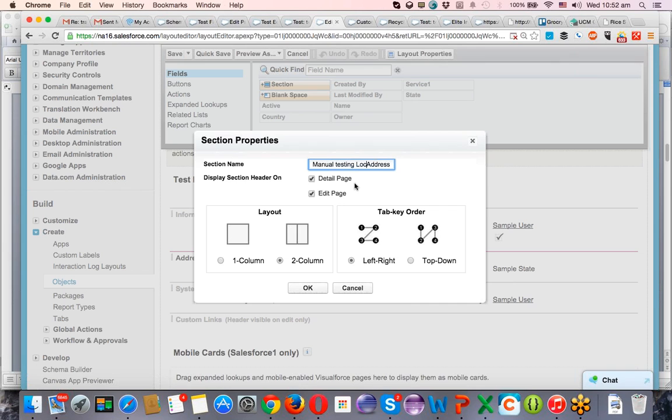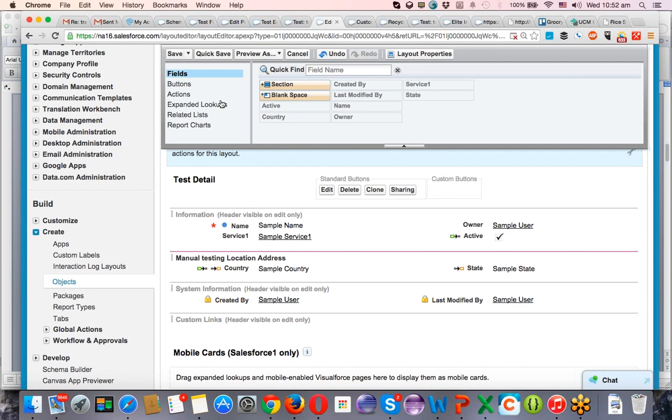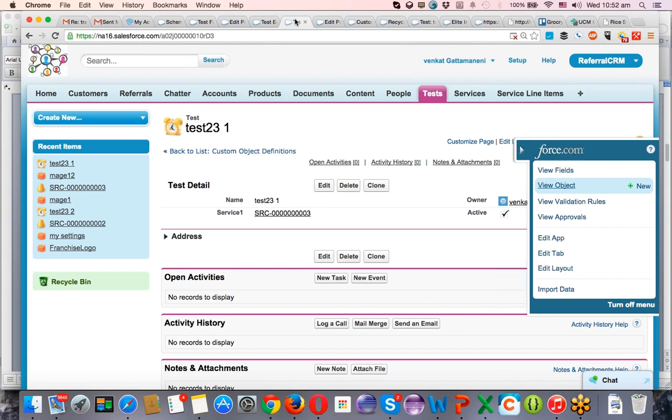Manual testing location address. Clicking on save, and I'm clicking on quick save. Quick save means it will save and stay on the same page. Okay. Now let's go back.